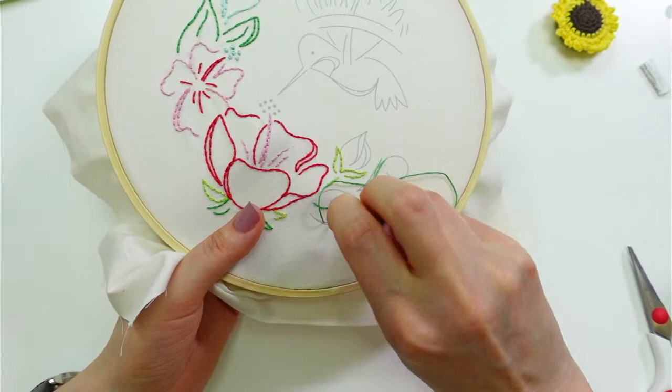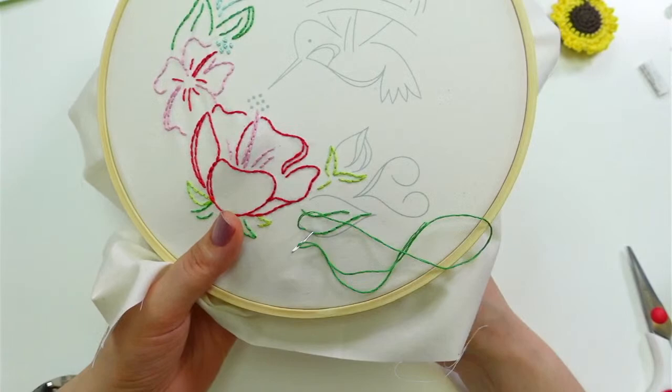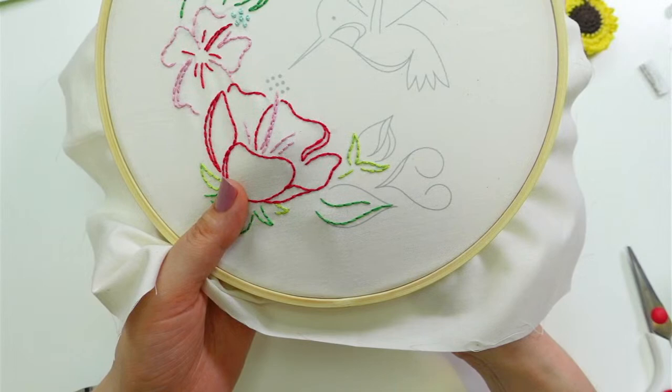I wonder if I do a back stitch and then a forward stitch, if that would let me have enough thread. I don't like doing that, really. I'm going to start doing it here. I think it's hard to do this forward stitch where you come up through the back stitch. I think it kind of distorts the stitches a little bit, but I don't know. We're going to give it a little try here.